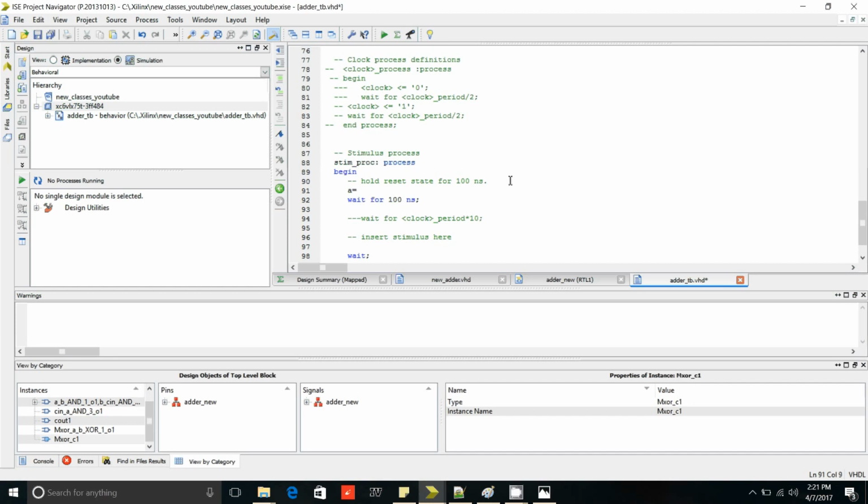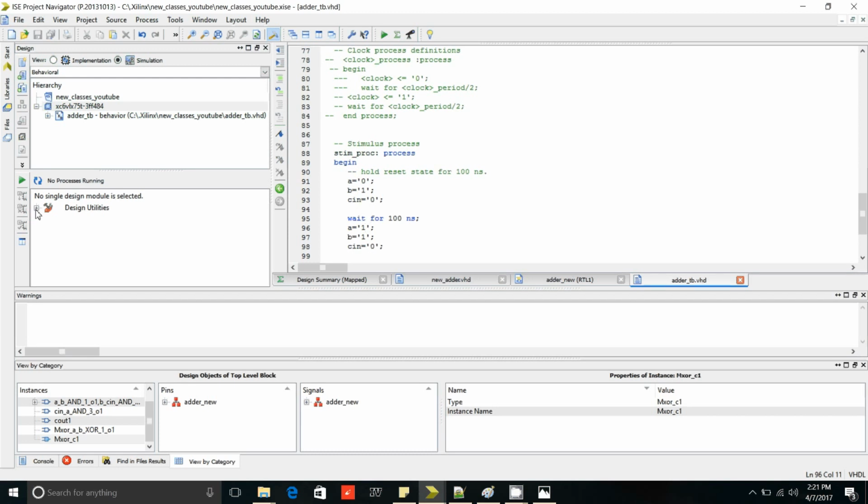A is equal to 0, B is equal to 1, Cin is equal to 0. Wait for 100 nanoseconds, and the same thing with A equal to 1, just to check the carry.